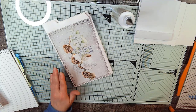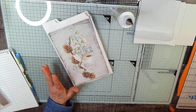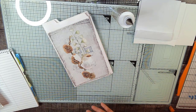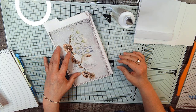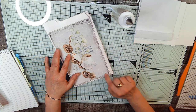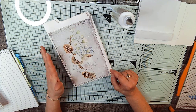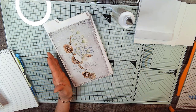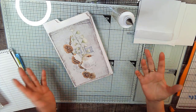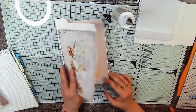Now, if you wanted to, you guys know me, I'm not a big cluster person. I need to learn how to do that. I mean, not learn, I know how to layer, but I need to just get better at it. You could put something here. But I just like the cleanness of this. I just like the way that it looks. I don't think it needs anything else, in my personal opinion. That's just me. Well, it's going to need a circle and a brad. It is going to need that.